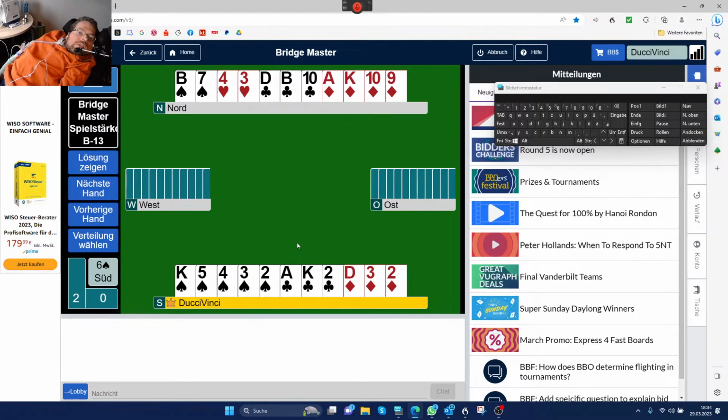And it needs to be North who leads. And the reason is we only have ruffing potential for 2 hearts in this hand. So we can convert 2 of our small trumps by ruffing hearts from dummy at some point, right? And there is no potential to eliminate a third of our small trumps.